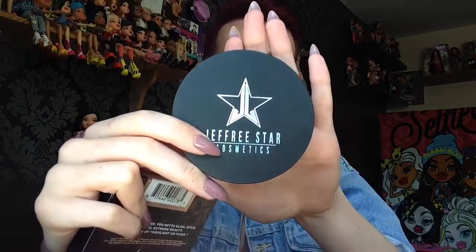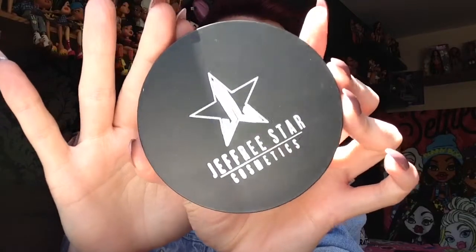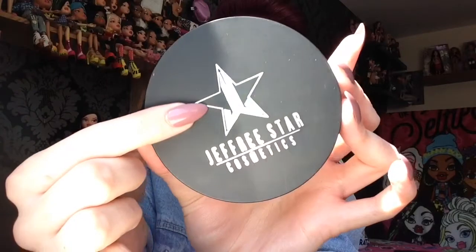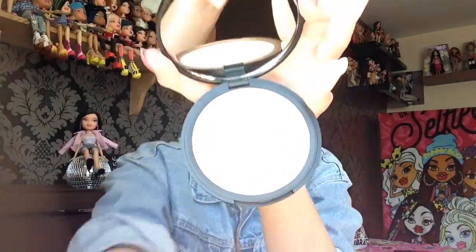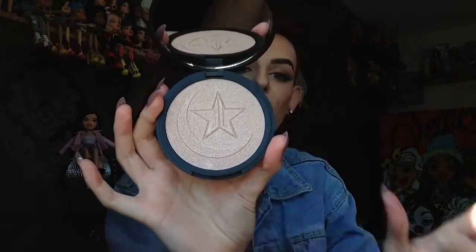The shade is Eclipse and I will open it up right now. Here we go — this is the packaging of the highlight. Here is a close-up look: it's kind of like a silver iridescent effect on the front. We have Jeffree's logo and it says Jeffree Star Cosmetics. On the back it says Eclipse and all the product information. And if we open it up — look at how freaking beautiful! That is so freaking gorgeous, I cannot wait to get that on my face.